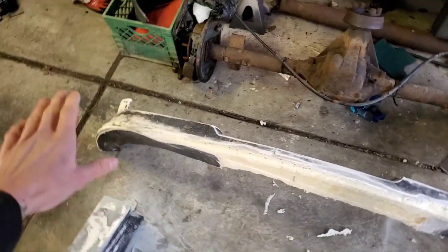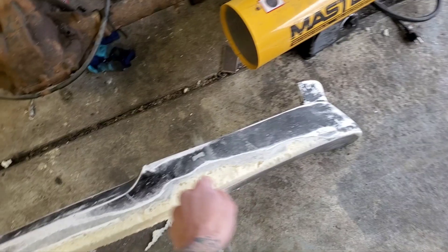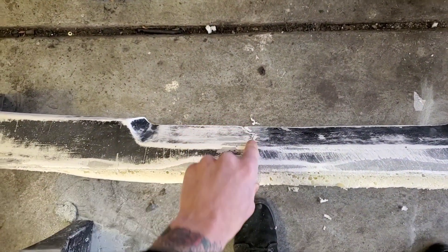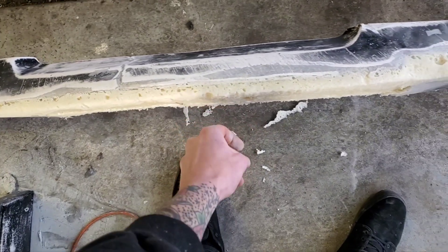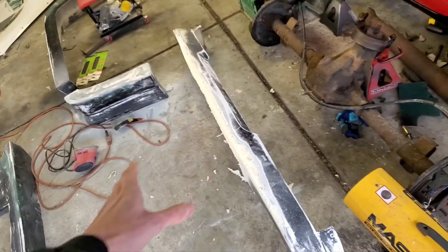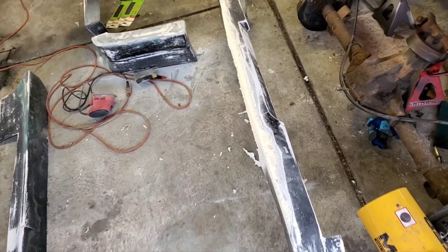I got this trimmed down most of the way, so I'm literally about to just wrap this in fiberglass over this whole section — down the thing. Put a little fragments up here, fill this in with some fragments and resin. It'll be good enough because I can't afford another lip, so we're just gonna do it like this and then cut all the shit out of the back. It'll be fine and it'll be good.